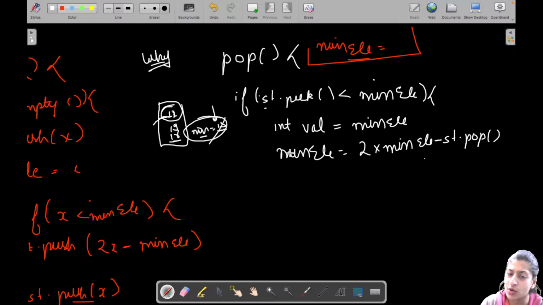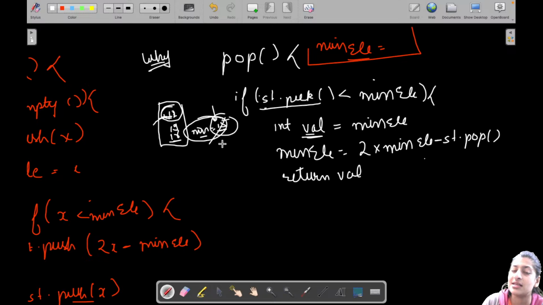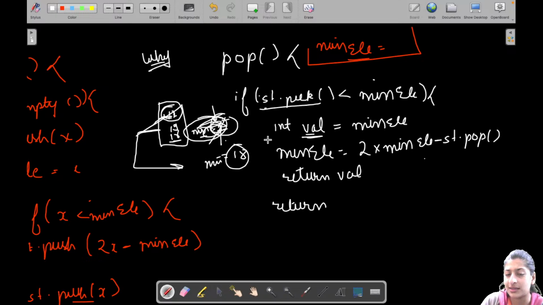And once you are done with this, you have updated, you return the value that you have stored here, because for this the peek value was 12, which means the value which should be returned is 15, which is stored with val. So you return val. This is the case when the value that you are trying to remove from the top of the stack is less than the minimum value. If that is not the case, for example, now the minimum is stored with 18 and you have 18 and 19, you compare the top of your stack, it is greater than this, so you just simply return st.pop. In the else case, you don't even need to write else, simply write st.pop. That is all that we are going to do.